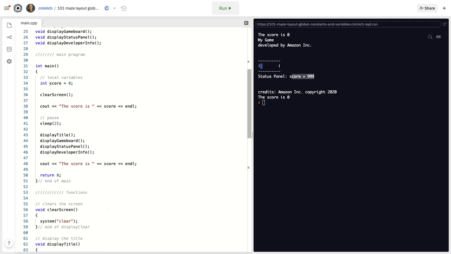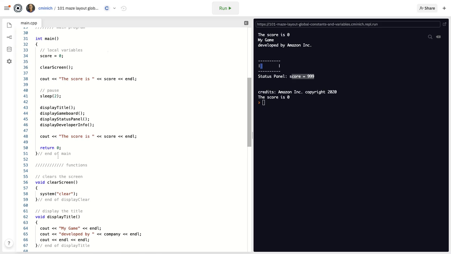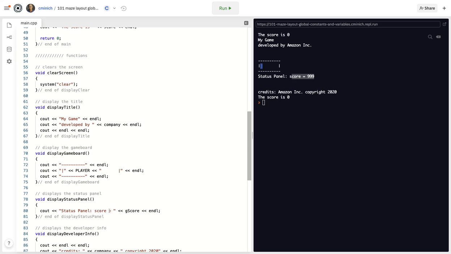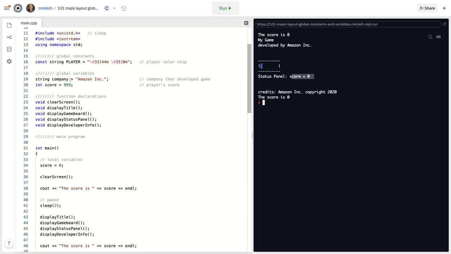I want to stress also that if you don't have the data type int here, and let's pretend that we were back to just using the original name score in all the different places, now what we have on our hands, you'll soon see when I execute the program, is just one variable. We don't have two different ones. Here's why. This one is temporarily 999 because it was declared as an integer and set equal to 999 at the top of the program.